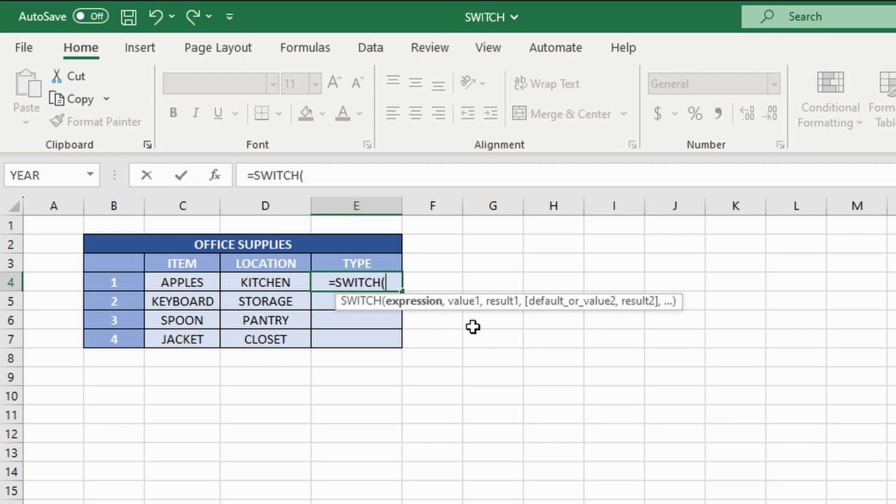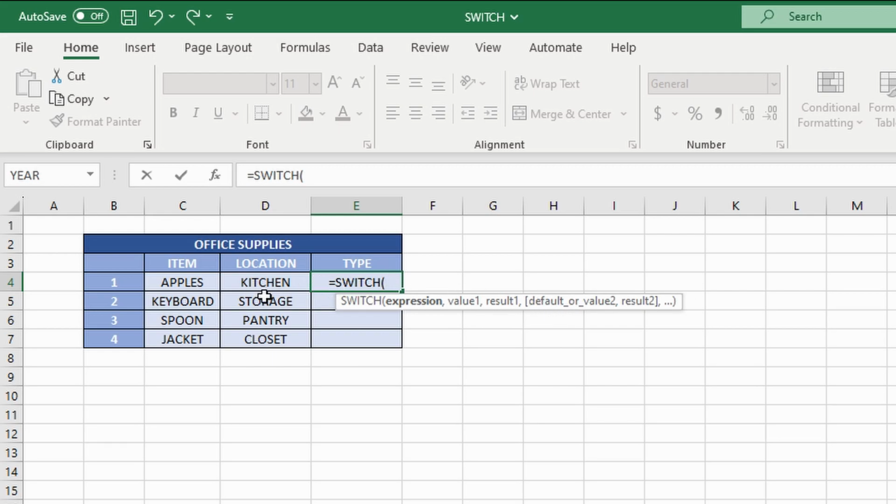These are the variables that we need to fill up when using the switch function. For an expression or a cell that we need to compare a value to, we need to place it on the first term. After that, we need to place the value that we will compare from our expression. And third, we will put the result of the specific value that we previously just entered. And we can do it in repetition until we satisfy all the values.